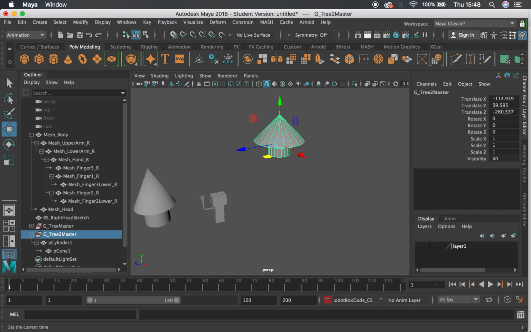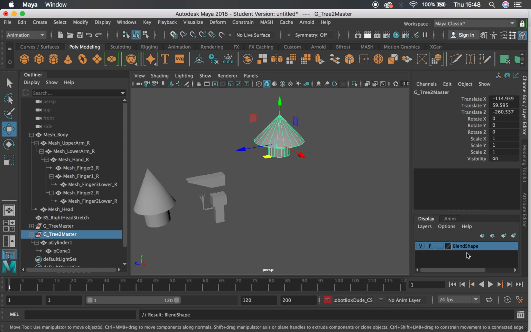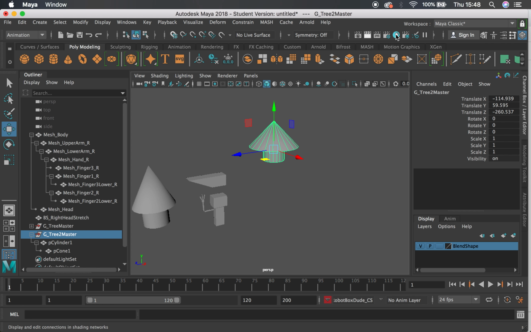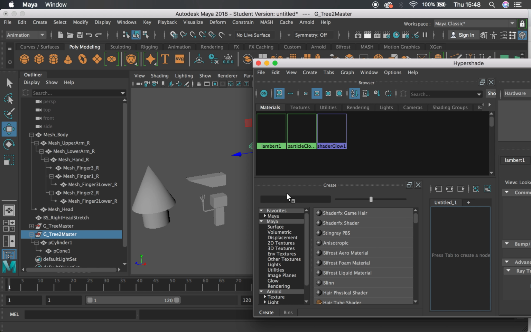So name everything. I made my little blend shape layer over here in my last video, so I'm going to name this blend shape. Okay, I'm not going to call it layer this time because it's already a layer, isn't it? It can't be anything else over there. Whenever you make a material, each object will want its own material.